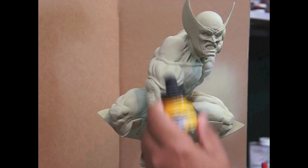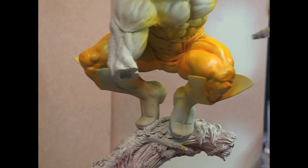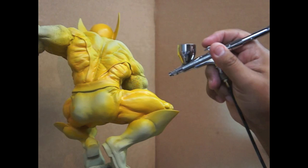Again using the FW acrylic inks — yellow, con lo que tienes que usar. I'm using a little darker yellow in the crevices, usando un amarillo un poquito más oscuro. What I'm doing now is using a little brown transparent just to shade it a bit. You can just keep the yellow which looks okay, but a little brown — you just have to be very careful.